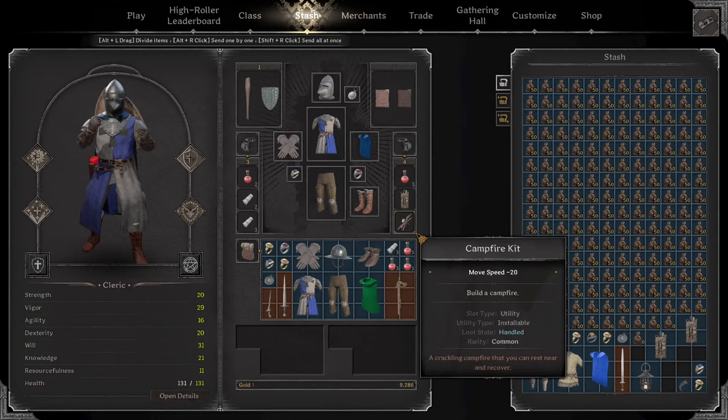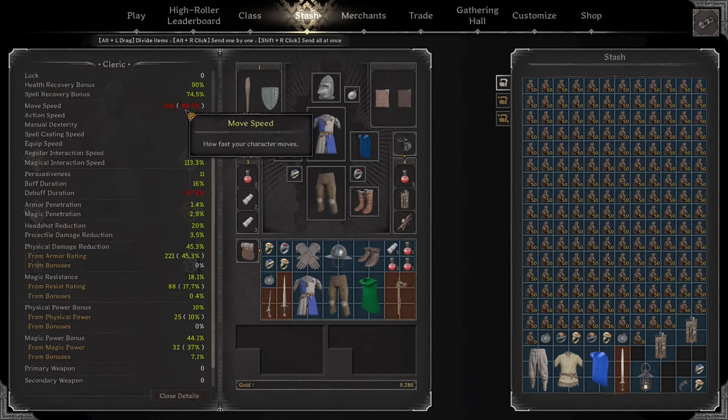Let's very quickly go over the downsides of this build. It's very slow. With our weapons out, we're sitting at like 75% or lower movement speed, which is very, very slow. This means that it's very hard to chase down players, and it's very hard to get away from players.